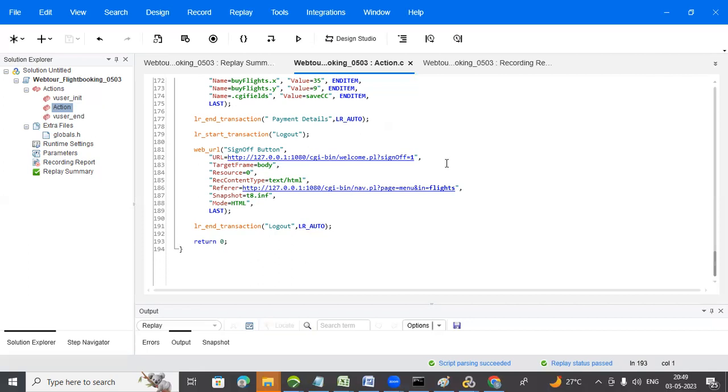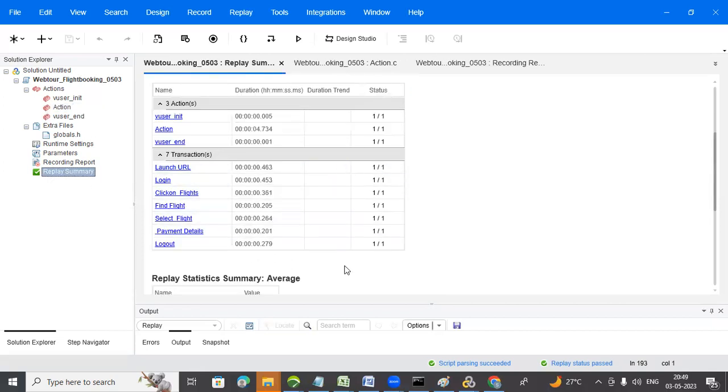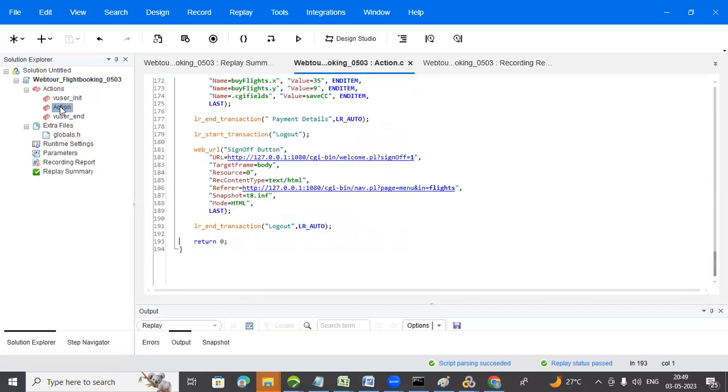So you guys can do one thing: install the software, record the way I recorded, give proper transaction names, and replay the script. You will be able to see the replay summary with each and every transaction's response time. And tomorrow we'll see in the code whether everything is recorded or not, and how we can do it.